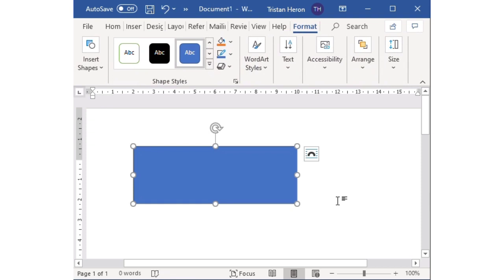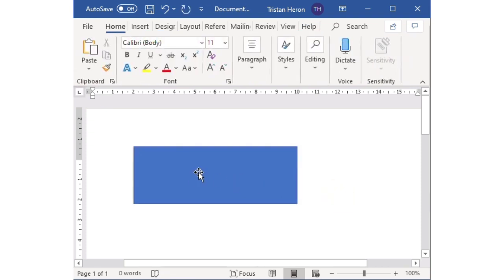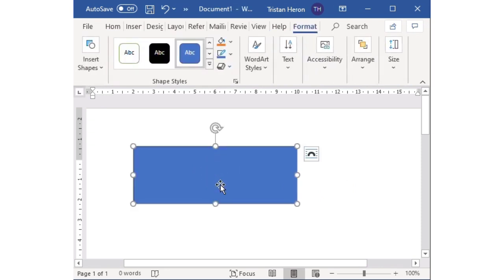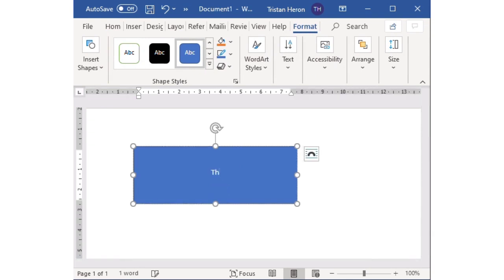And then I'm going to show you how we can use the inbuilt text box feature. So to use the inbuilt text box feature, we're just going to click on our text box and then we should be able to start typing in it. So you can see here that I have just typed The EdTech Teacher, the name of my wonderful website.